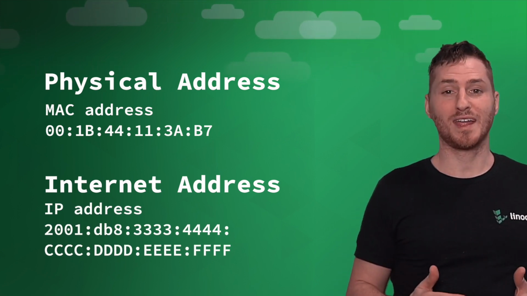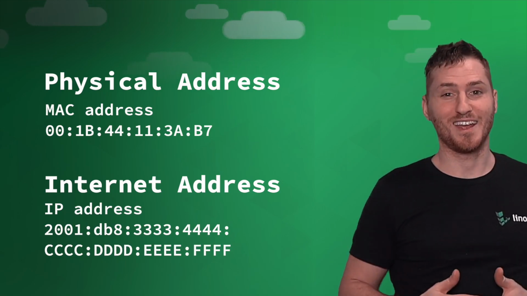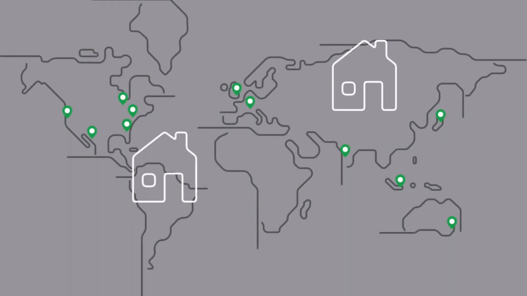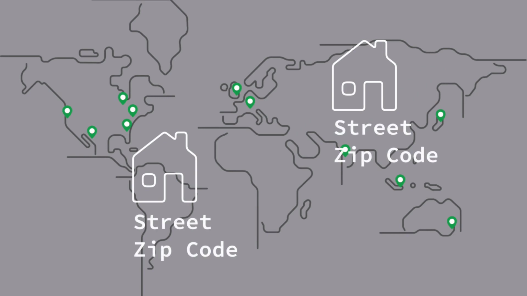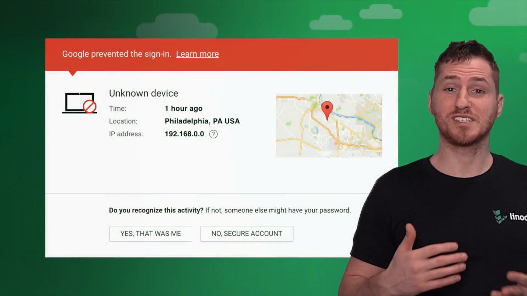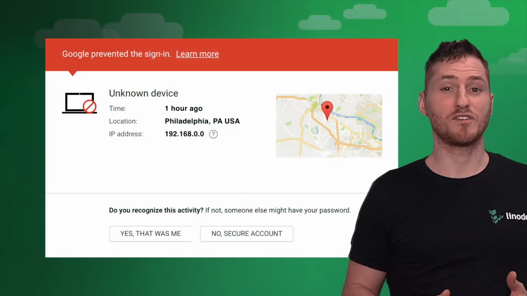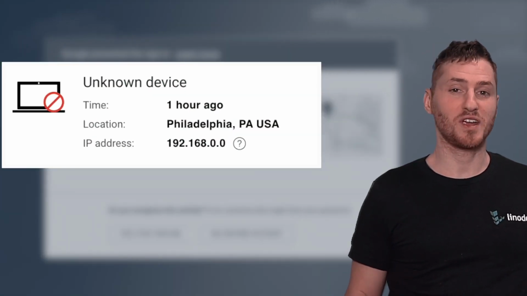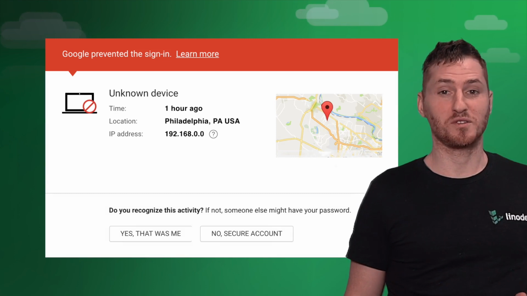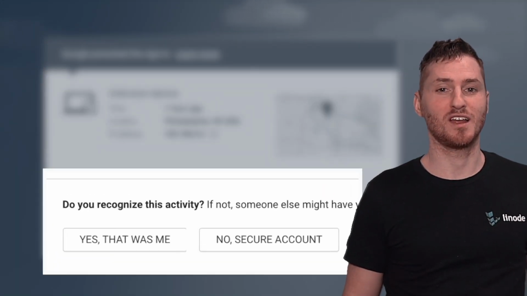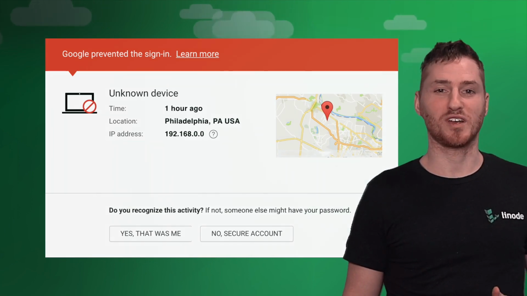A network packet that is being sent over the internet needs both addresses to get to its destination. It's sort of like how houses have a street address and a zip code, so that you know where to deliver a letter in the mail. One example of both of these addresses being used together is if you've ever logged into a web app from a new device, and you'll notice how the browser asks you for proof that you're the same person from before. It's because it hasn't seen that combination of both MAC and IP addresses before.